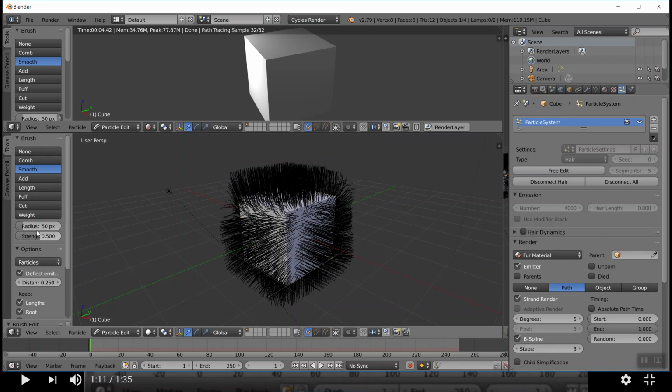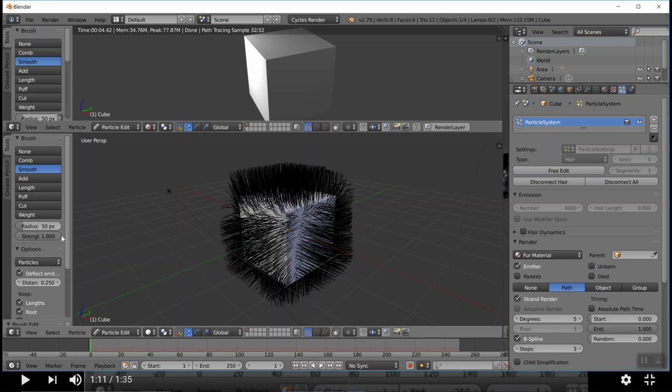How you get it to affect more is you see over here, there's a radius feature. That'll make your white circle bigger or smaller. Strength right here, that'll affect more of it. So I'm assuming the larger the number, the bigger the strength is.